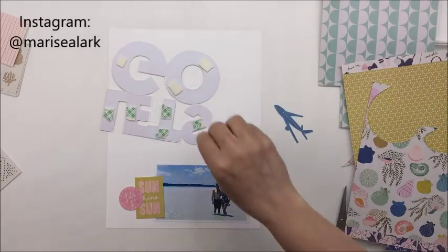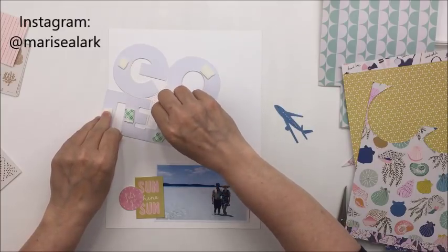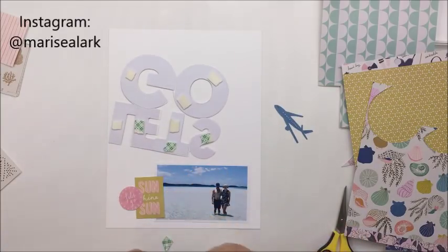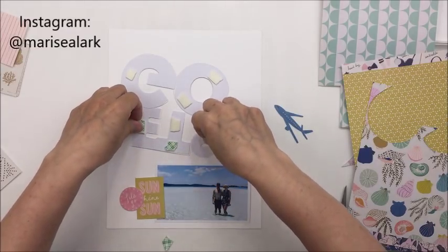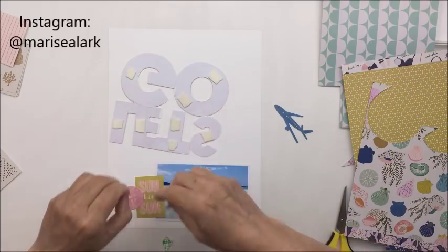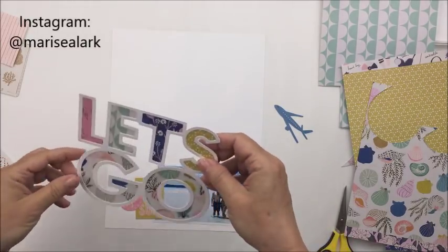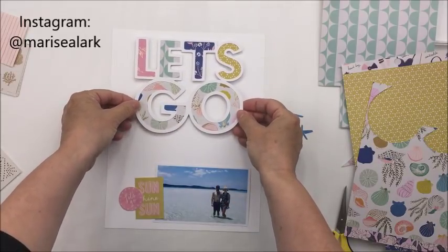So if you're at that place where your mojo is running low and you just really need some inspiration, I always find that a sketch is the perfect thing to get me going. And I love the sketch that we're using this week. I think it's really cool. And there's so many ways that you could create a really cool and unique design using that sketch as a jumping off point. So I'm just going to take that release paper off and you'll see me sticking it down here right away. And then I will be ready to work on the embellishments for the rest of my layout.